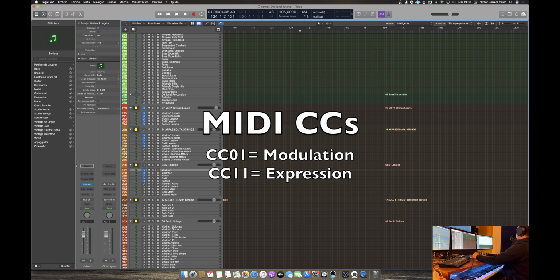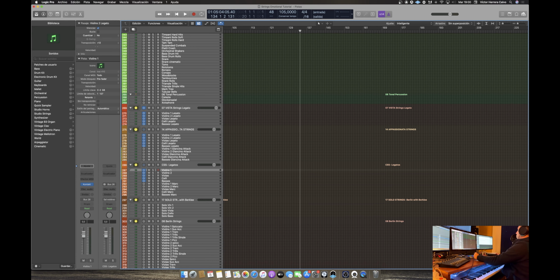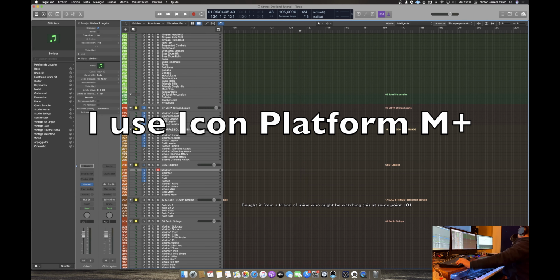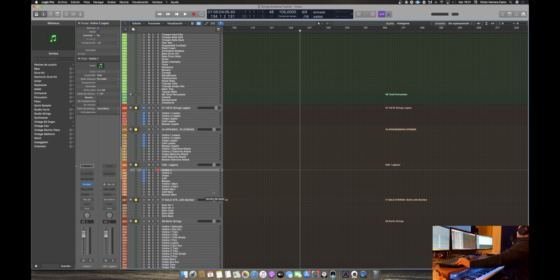MIDI CC are expression, modulation, are different MIDI parameters that we can record with a CC controller, a fader controller like this one, which I think it's pretty important to have one of them when writing for orchestra, and strings especially, because it allows you to achieve much better performance than you can with the mouse if you start editing things. And this kind of things are much natural and musical.